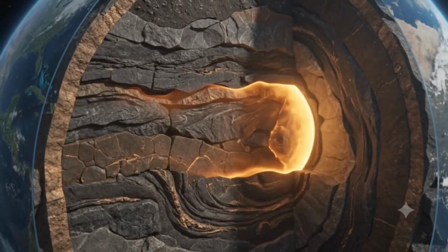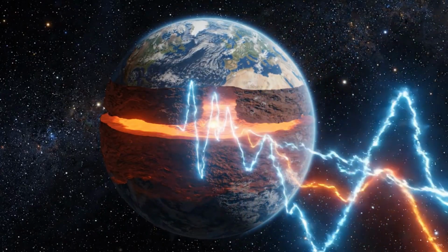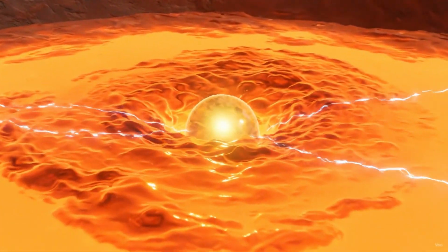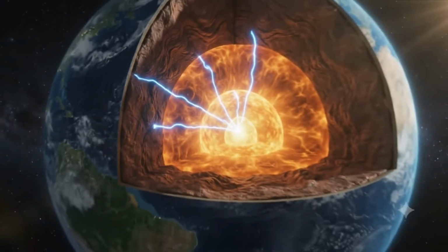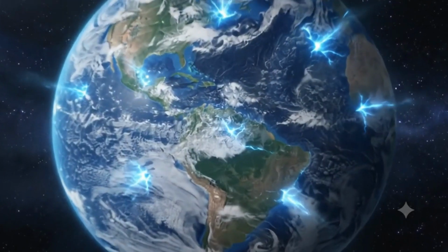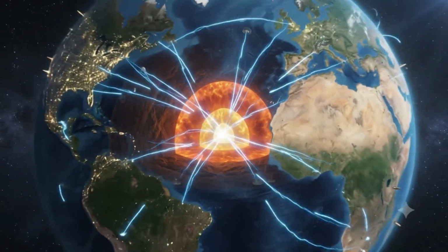After major earthquakes, scientists noticed something strange. S waves completely disappeared beyond a certain distance. However, P waves continued to travel, but changed direction and slowed down. The only explanation for this was that there is liquid present inside. This led to the conclusion that the outer core is in a molten state.